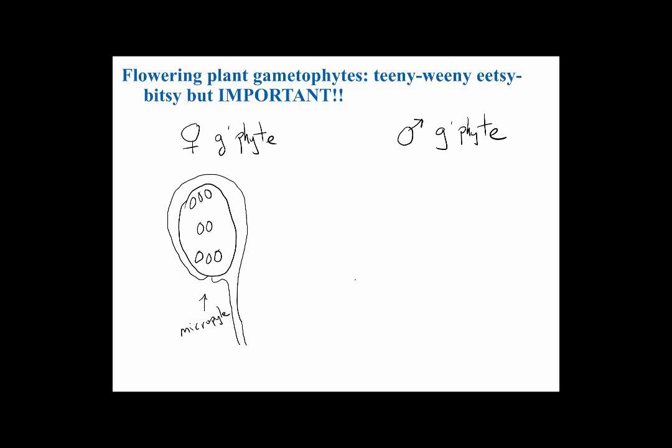The ones at the top. Whoop. Hey, where'd you go? We got to solve that problem before too long. Yeah, flowers. The ones at the top are called antipodals. Doesn't matter how I pronounce them because we don't really care about them. And 2 of the ones at the side are called synergids. And you know what? We don't really care too much about them either, but I'm just going to write their name because I want to just get them out of the way.